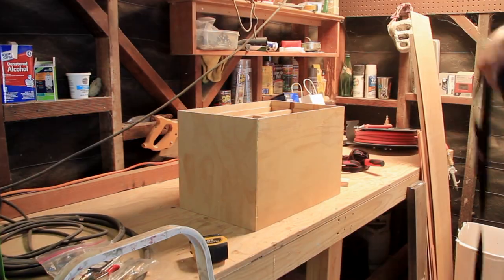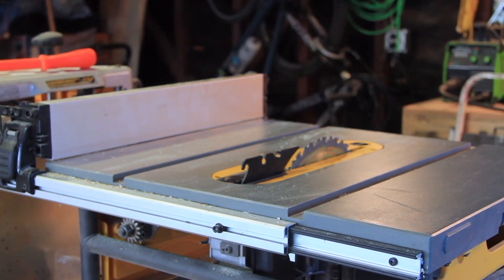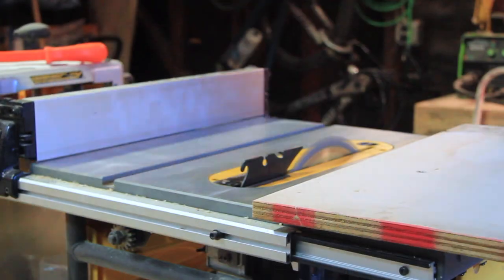Once the glue up had dried overnight, I took all the clamps off and I measured out the cut for the back side of the box and cut that on my table saw and then glued it into place.